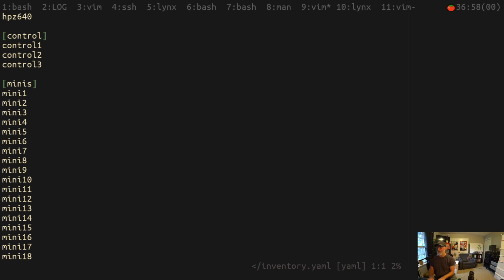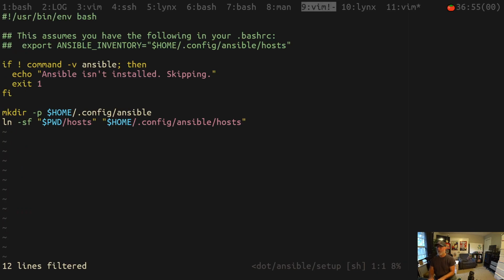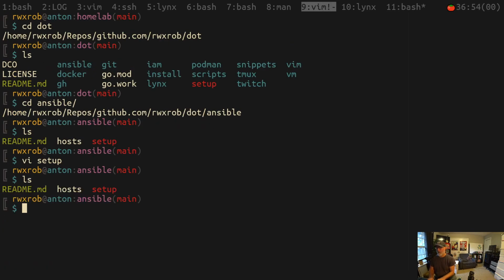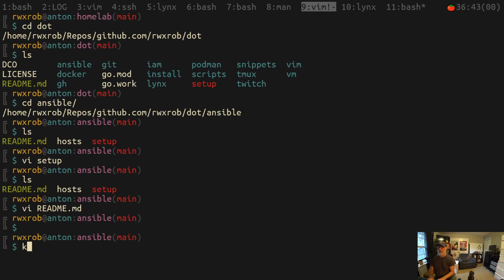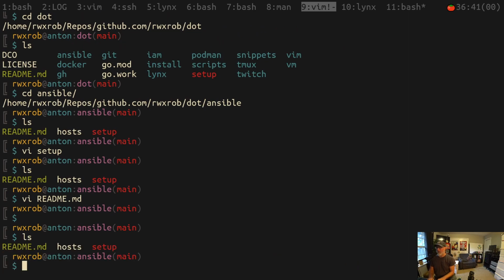So let's go back to the about. All right, wait, close this one up. README. The playbooks are in artifacts Ansible, where I can use them for other stuff. I don't need that directory. I'm getting rid of this because the only place that you need Ansible is in my Homelab, honestly.